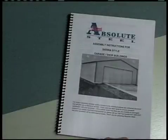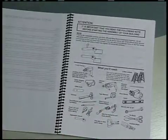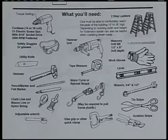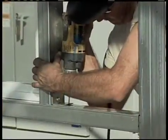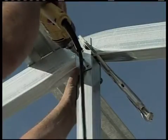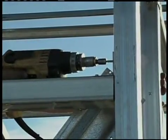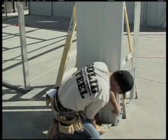Speaking of the right tools, here are most of the tools you'll need to get the job done right. There's a complete list in your assembly manual that comes with your building in case you're not sure you've got them all. The tools that are going to get the most use are the drill drivers. You'll need a good, heavy-duty model. We don't recommend a cordless because you'll have to stop and change batteries too often. However, we do recommend the DeWalt's model DW 257 2500 RPM driver.